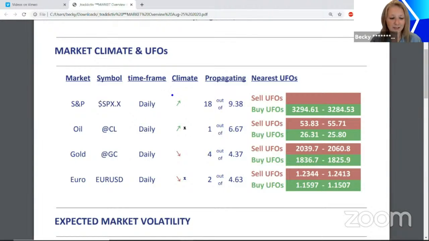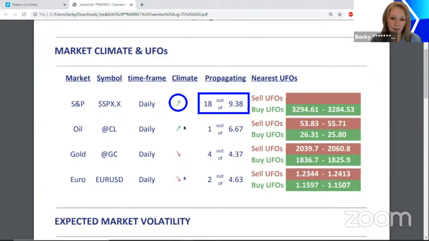Now, we saw that we had a confirmed upwards climate. We see that here on the newsletter. If it's confirmed, then you just see it there as an arrow, either up or down, whichever way it's confirmed. If it's unconfirmed, like in these two examples, there's a little cross there. That little cross is the newsletter's way of telling you that it's an unconfirmed market, less probabilities. So with the S&P, we have a confirmed upwards climate.